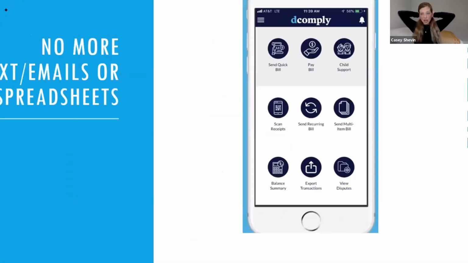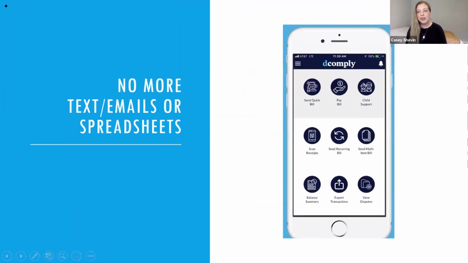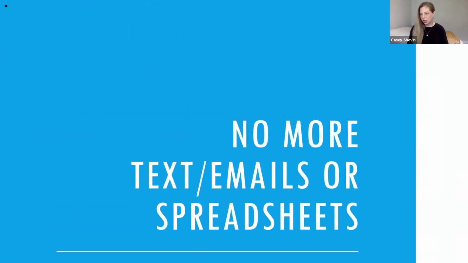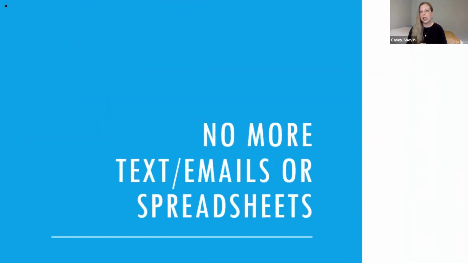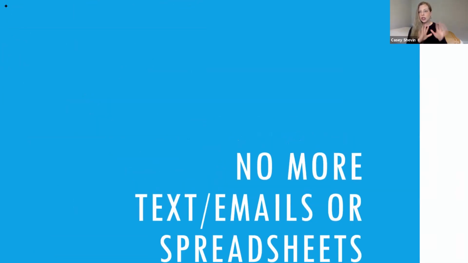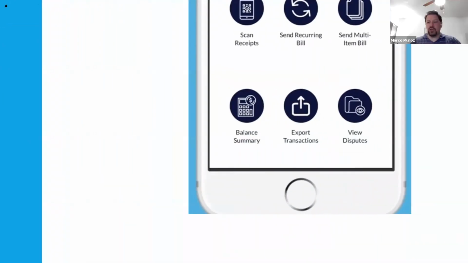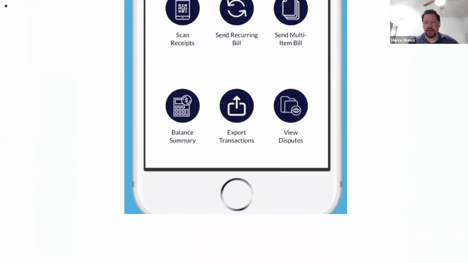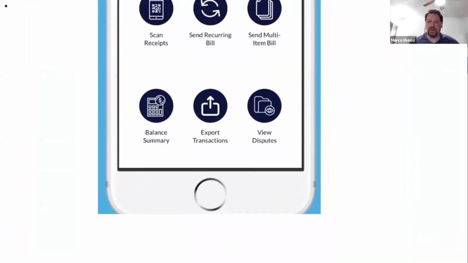Marco, if a parent is hesitant about the app and has more questions about how it functions, like a mediator who wants to suggest to their clients they start using it, but the mediator's not sure they can answer all of them, where should they direct them to get their questions answered? Yeah, you go to marco@dcomply.com or support@dcomply.com, and we'll answer any of your questions. We're very, very good about getting back to people.